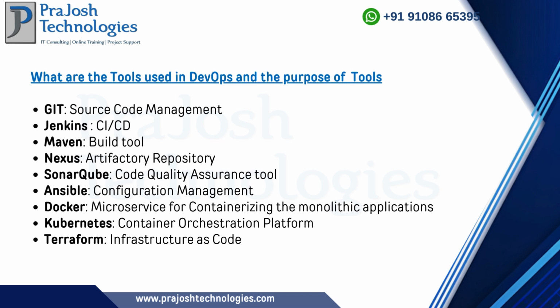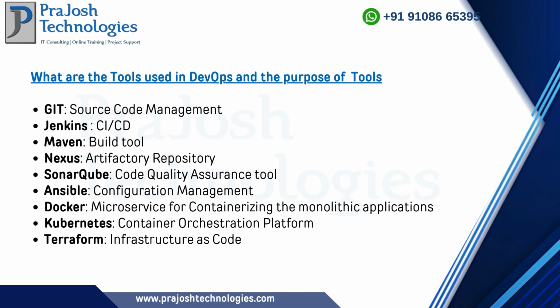Now let's understand the tools we are going to use and the purposes of these tools in the DevOps platform. So what is Git? Git is a source code management tool. When the developers write their source code, or the DevOps person writes YAML manifest files or a Dockerfile, any code related info is stored in Git. So Git stands as a version control or source code management tool which holds our code.